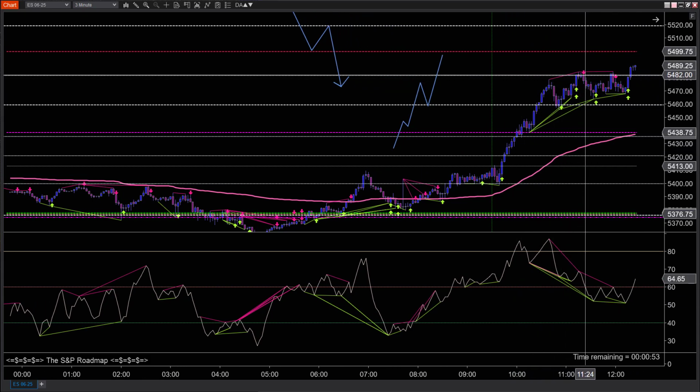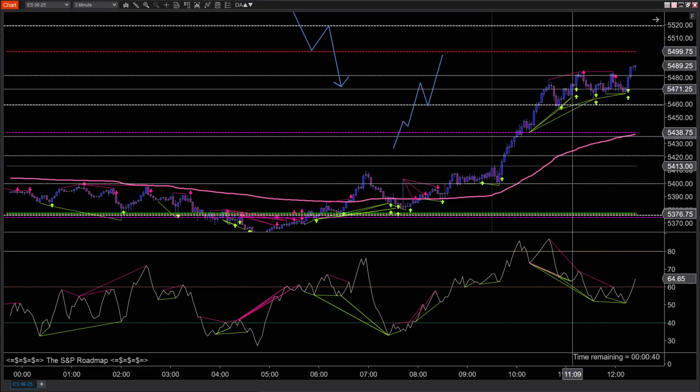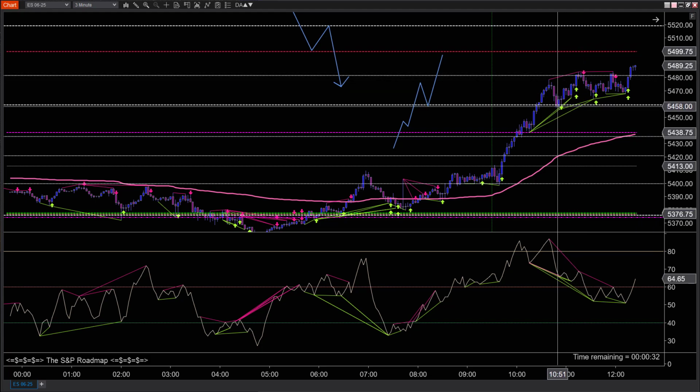Then, like I said, we come up and there was a short opportunity here, and maybe a sign that if you were long from there to take some profit in case it pulled back to your entry. And even though it looks close, that was 54.60 to 54.81, 54.82. So there were still 20 points of profit on that next long opportunity.